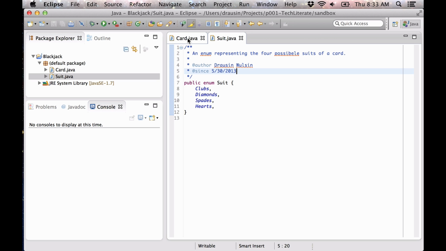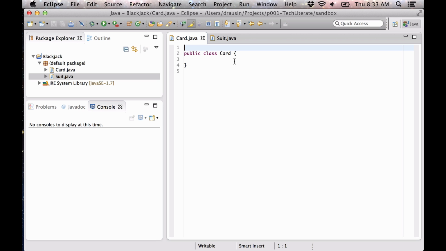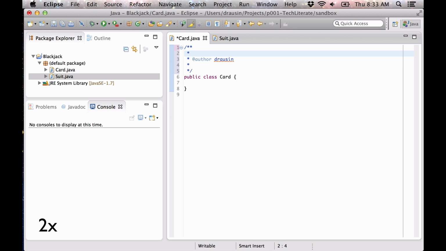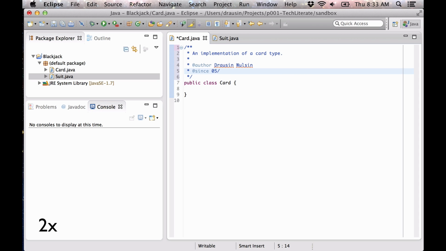Okay, so let's go to our card class. When you think about what defines a card, it's defined by 2 pieces of data.